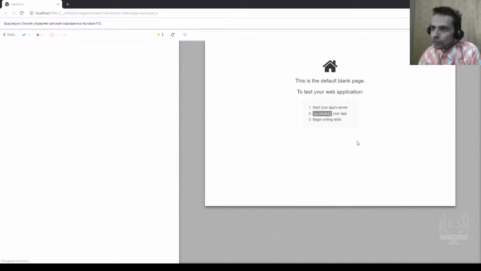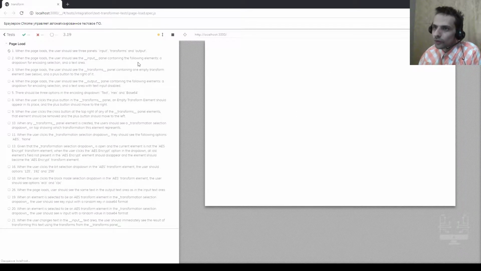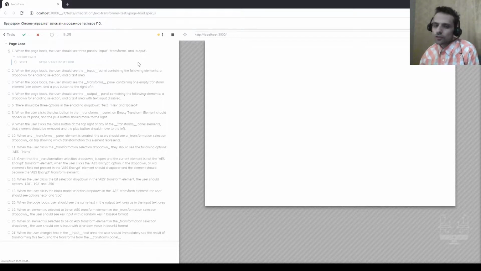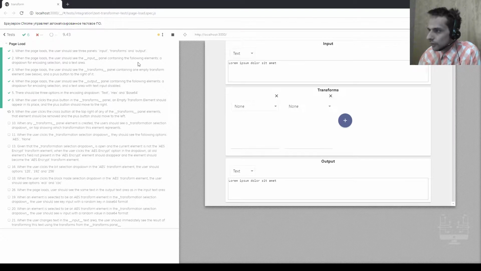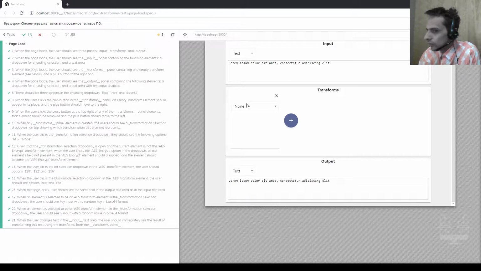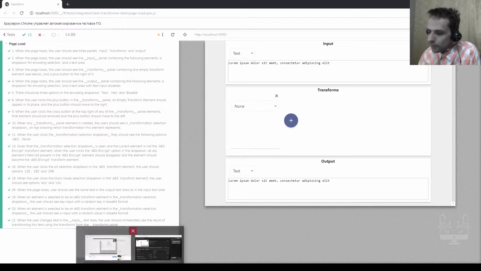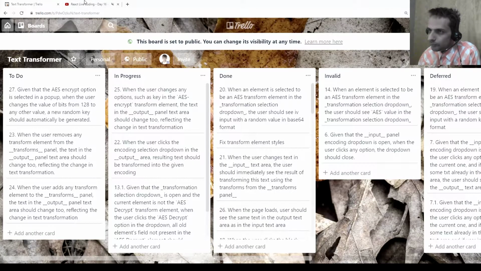Okay, so here is my testing framework. This is Cypress. And here is what I have already completed. You see Cypress tests running, so you can see what's happening. I'm sorry, this I should close.